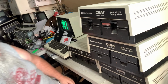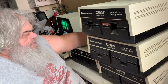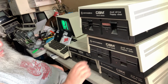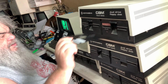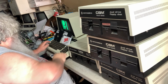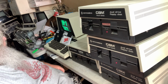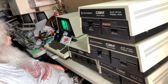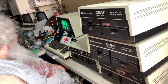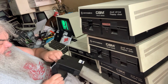Okay. So, are we on? We're on. We should have in drive 0 three identical disks. And we do. All right. So let's go over to our disk box.